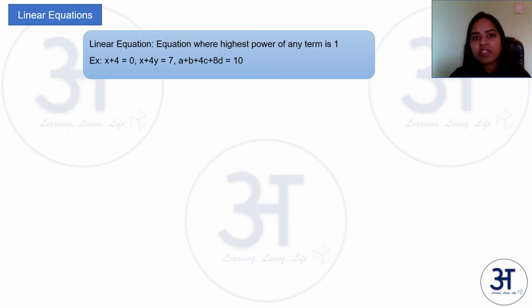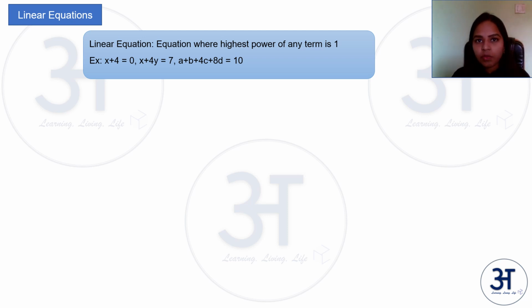So let us first look at what a linear equation is. A linear equation is an equation where the highest power of any term is 1. So it can be of one variable or of multiple variables. Algebra is basically the part of mathematics where we deal with variables instead of numbers. In number systems, mostly we play with numbers, their various parts, the multiplication, the factorization, etc. But in algebra, we deal with variables, and in a linear equation, the highest power of any term is 1, but there can be any number of variables.